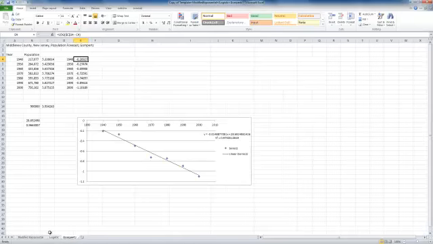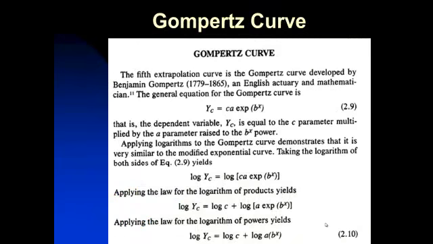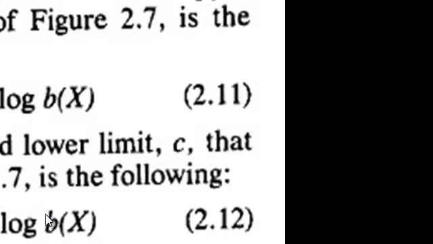Gompertz is a little bit more complicated again. Look at these dates way back in the 19th century. We've got something that looks similar to the logistic and modified exponential curves. It's a little more complicated to do the transform for this formula, but again, we're just using our log laws. Finally, we get a transformed curve that is inherently linear. Here we see again that x does not need a transform. The y side has quite a complicated transform, the logs and then the log of the logs. But again, not that tough.